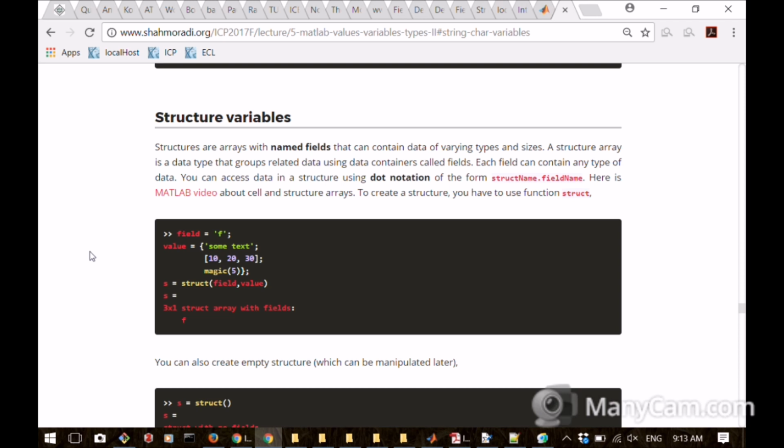But you will naturally see that your life will be much easier if you could combine all of these variables into just one single object, and then you could pass it to anyone who you want to pass it, like in your program. You want to pass it to a function, for example, or to another collaborator that uses this information for some other purpose. So instead of passing all of these separately from each other, you just have one single object, give him this bag, and say, in this bag, I have all of these variables together. So the way to do this in programming, almost all languages, is through structures.